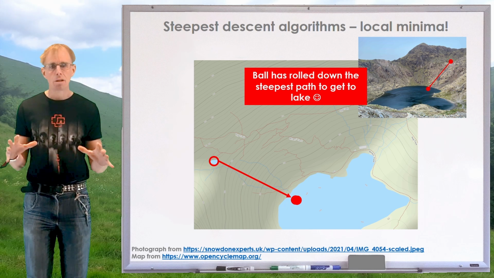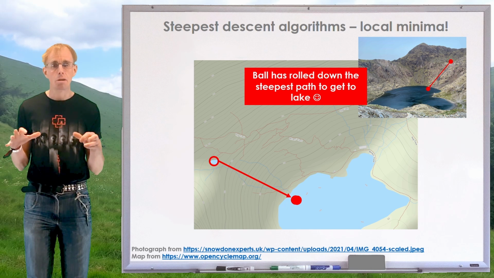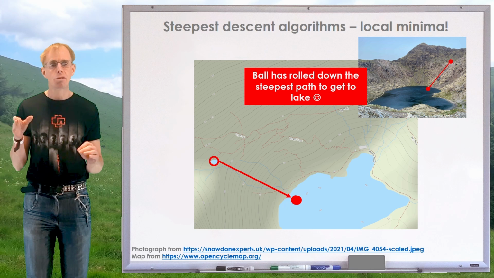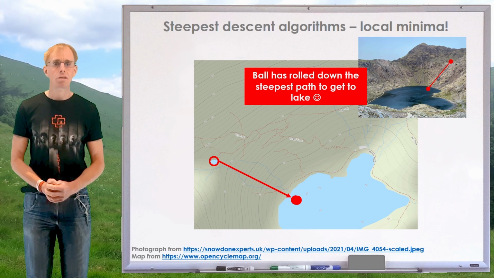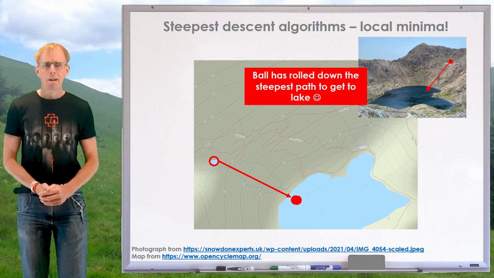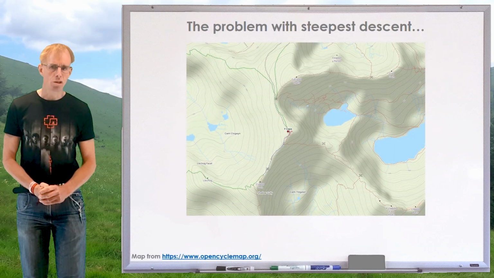And so one of the algorithms that we find in optimization are called steepest descent algorithms, because they work out the landscape that is defined by the set of equations, the parameters of which we're trying to minimize, and then it tries to find the steepest path along those contours to get to a minimum value defined by the parameters. So the problem with steepest descent methods lies in the initial conditions.